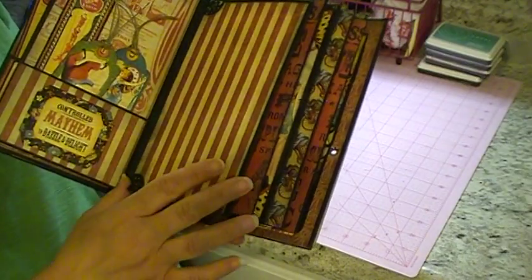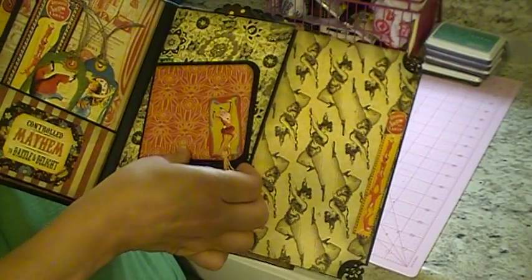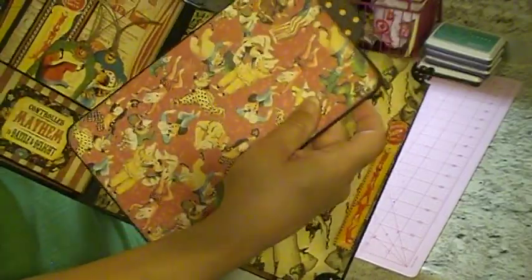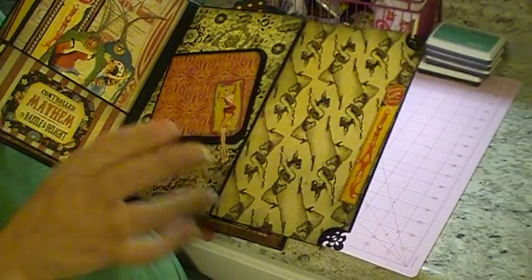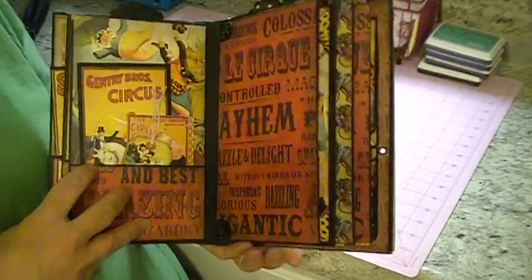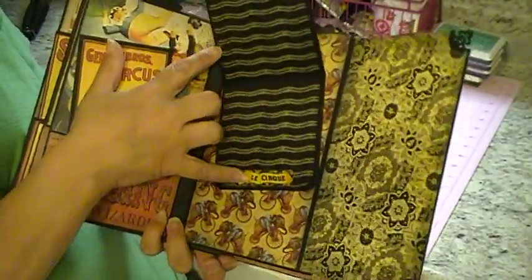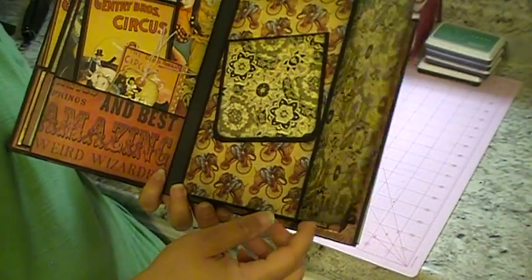Here are some tags from the paper line — I put two of those in there. And this is the next page. So I just alternated the sheets. This is another magnetic photo mat, and I put this little tag on there and put some twine on there. Here's another large photo mat for both sides, and this album is, I believe, six by eight. And then there's this side right here. I put some more tags in there, just alternated the papers. And this one I did up and down, and it says 'Lacerda Gay.' And I love the elephant paper — that's my favorite paper on the paper line, so I used it quite a bit.